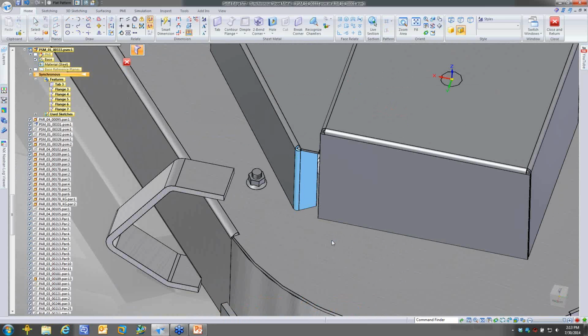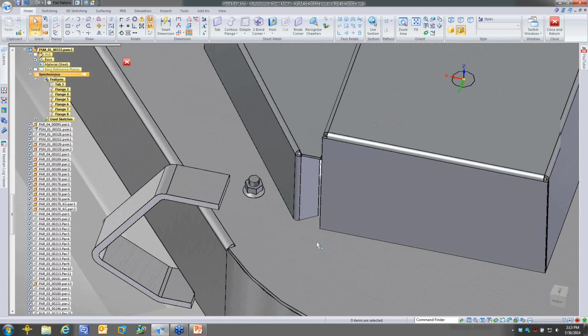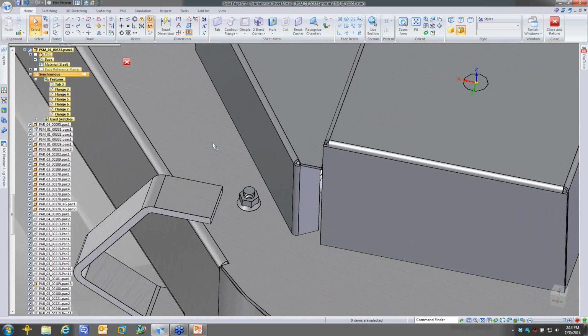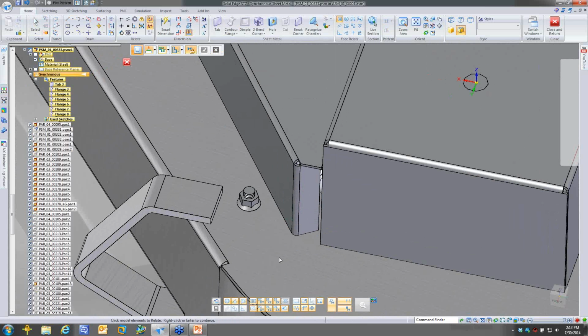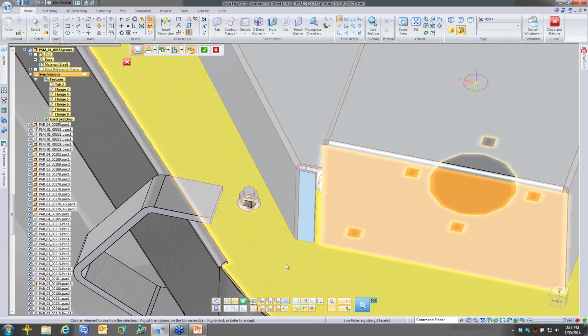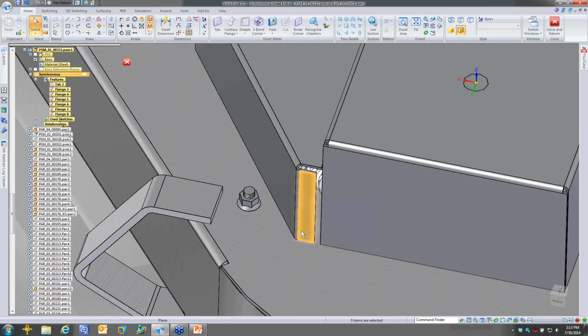Now, I want this face here to match the same angle as this back face, but I don't know what that angle is. And that's okay, because inside of Solid Edge we have these different tools that allow us to relate different faces to be the same angle or to coincide with each other. And we have this option here called Coplanar. And very similar to what you may do in a traditional CAD system where you're applying these different constraints inside of a sketch, we can do that directly to the 3D model. So just by simply clicking on those two faces, it automatically pushes that angle out to match the same so that we get a nice aesthetically pleasing part.